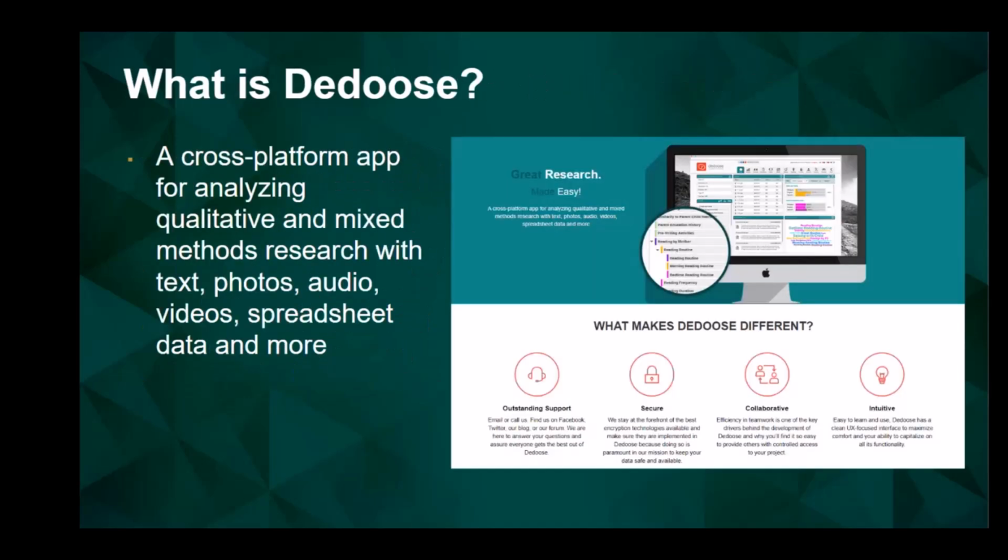All right, so at its core, Dedoose is a web-based cross-platform app for analyzing qualitative, but also some mixed methods research as well. Dedoose can analyze a lot of different types of data, including text, photos, audio, video, even spreadsheet data and more. So it can do quite a bit.